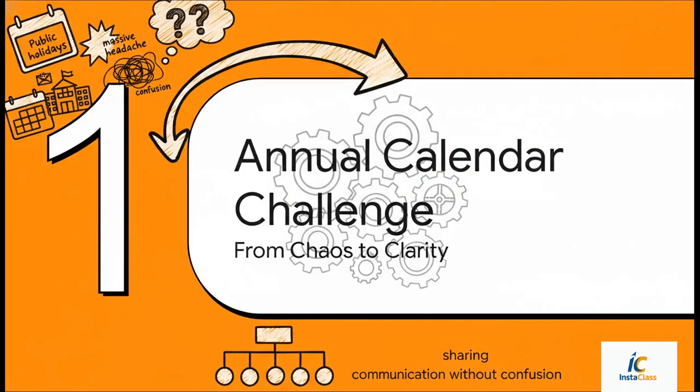The annual calendar challenge. You know the drill. Every single year, it's the same thing, trying to create just one accurate calendar for everyone. You're manually tracking holidays, you're trying to communicate it all out without a million questions. Honestly, it's a huge headache. But what if we could just flip a switch and go from total chaos to crystal clarity?